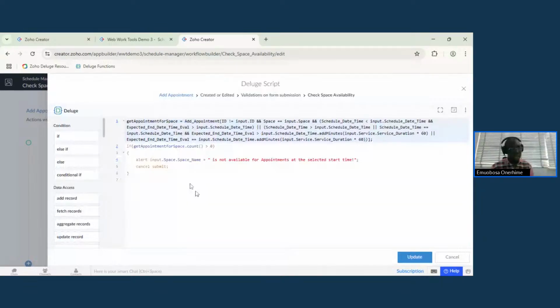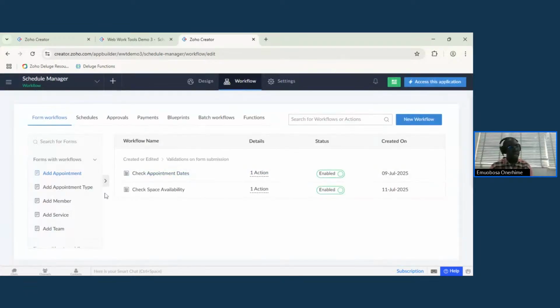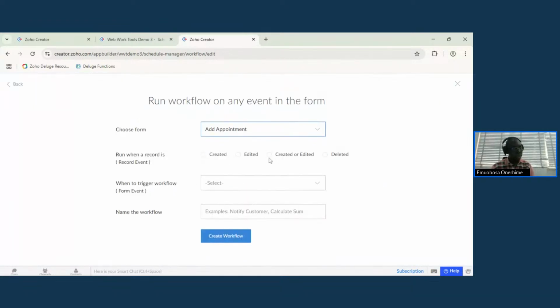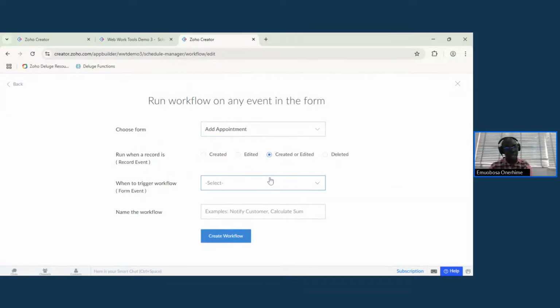And in this case, we were talking about space. So all we have to do is copy this. And since appointment is already checking date and time and all of that, we'll create a new availability for appointments, not space availability now. Created or edited, and we're going to check member availability.